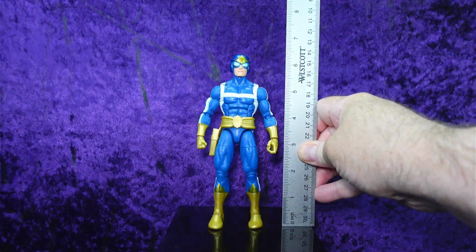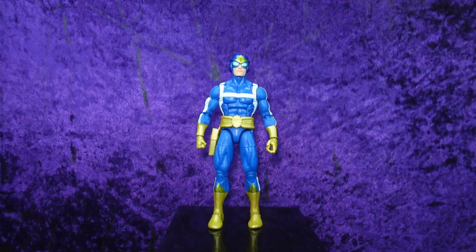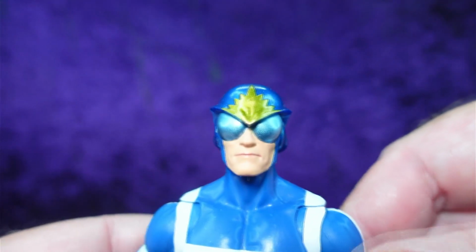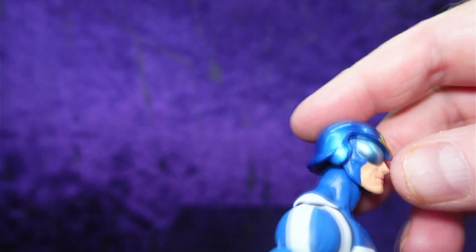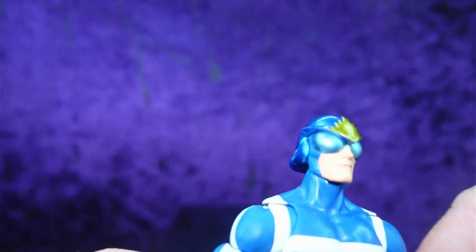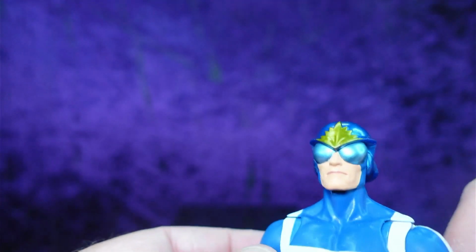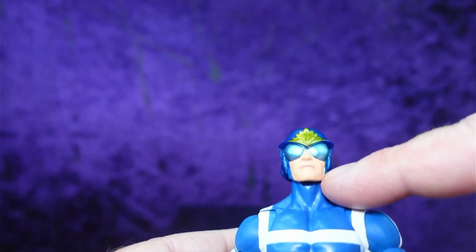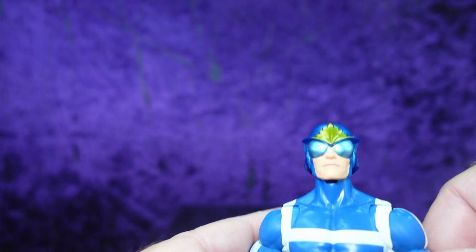He stands at approximately between 6 1/4 and 6.5 inches tall. So he's right on the mark where he needs to be. Looking at the sculpt, first off, that face sculpt is pretty neat. It's got a sort of military style helmet in a shiny cobalt blue, adorned with a shiny metal little flourish there, with some lighter colored metallic eye covers or goggles. I'm not sure what you would call those. I'm assuming they're supposed to be attached to the helmet, so you take the helmet off and those come off. And then he has a half mask there with the bottom part of his face exposed.